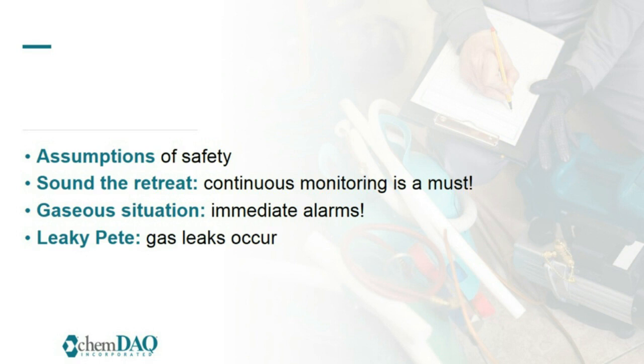knew it because the exhaust fan is up on the roof. In another case, an exhaust duct between the sterilizer and the abator was the culprit. Both were leaking. They didn't know it until they had continuous monitoring. This leads me to a story about Leaky Pete. And if you remember Leaky Pete, there are many cases of customers discovering leaks.